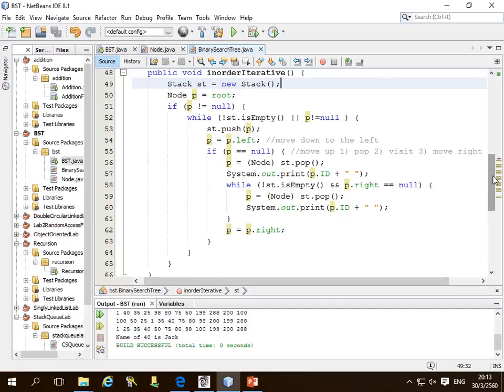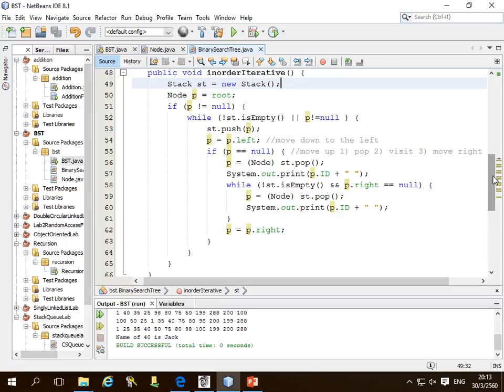Again, after I pop AD, now I visit. After I visit, do I have a right? Yes, I have a right. I'm not going to go in this loop. I'm going to go P equals P dot right. After P equals P dot right, I move to the top. I push again. I push first.